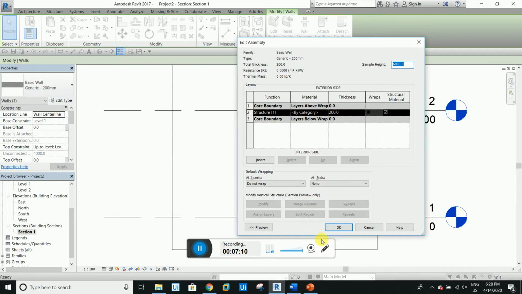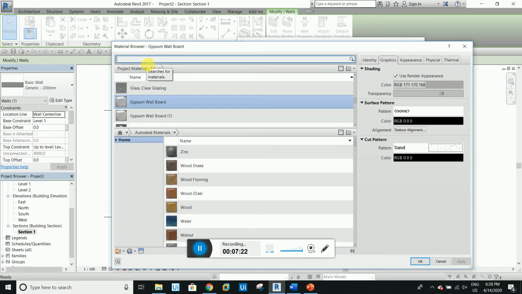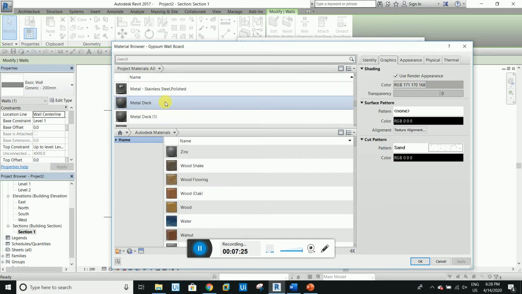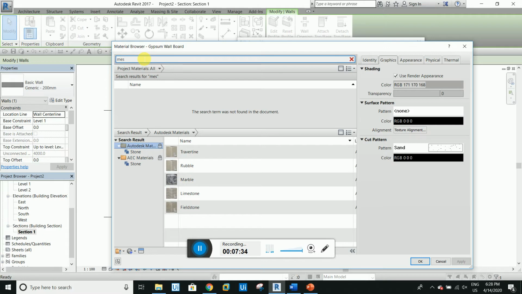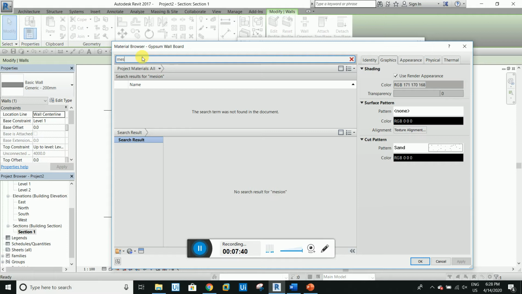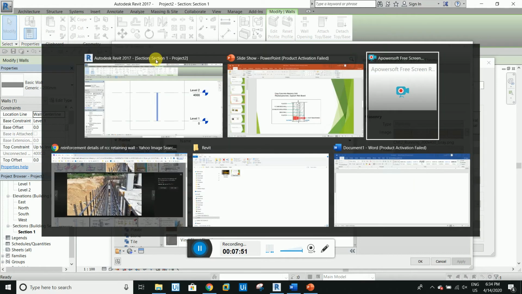So first our layer is 20 centimeter. It's a normal wall. So I have to choose here. Guys, first we start with a CMU, a concrete masonry unit. It comes like a block or something like that. I will show you in Google.